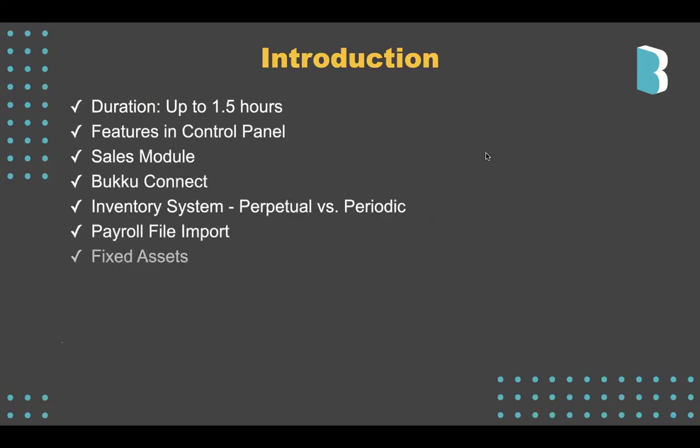This session will be up to 1.5 hours. I'll be covering the features in the control panel, some transaction records using the sales module, the Bukku Connect function, our inventory system support, the payroll file import function, and the setup and function in the fixed asset module. Next we'll have the flow stream module, and lastly the Bukku Store function. At the end, I'll have a Q&A section.